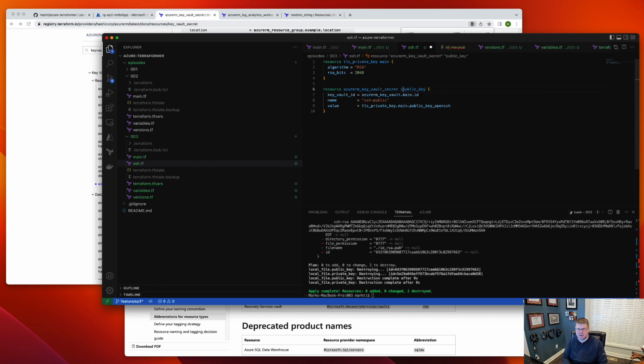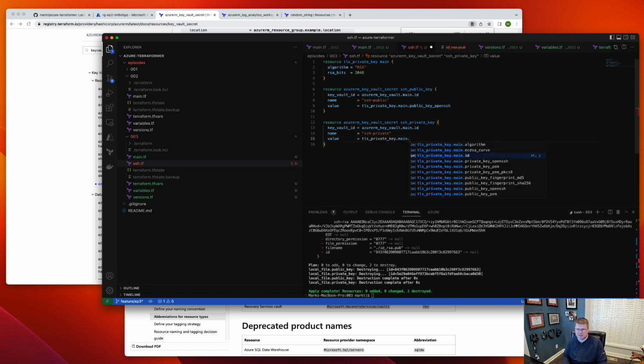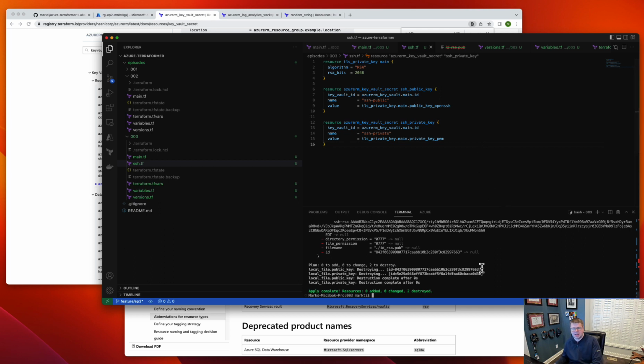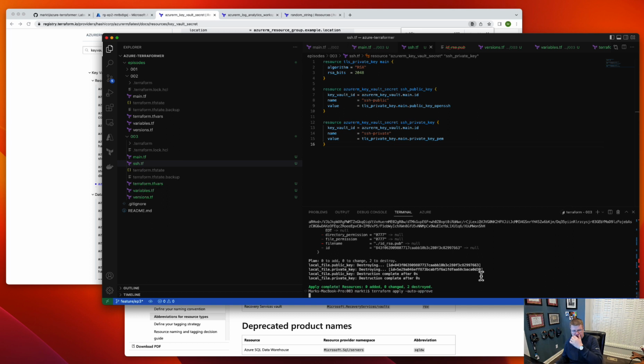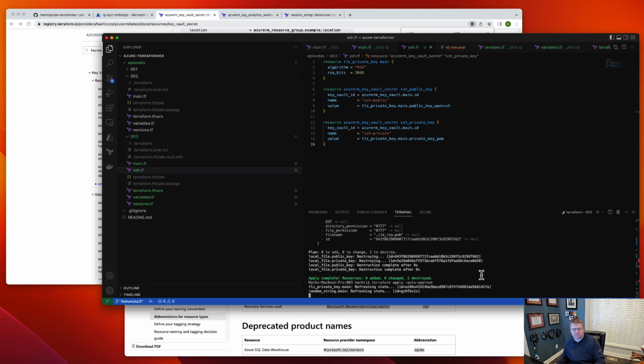SSH public key. See, the double quotes, I don't know, kind of makes it a little bit more readable, even though it adds unnecessary text. But you know, I kind of miss the double quotes. Maybe my crusade against double quotes was bad, ill placed. Anyways, so we've got a KeyVault secret set up for our public key and for our private key. And we're gonna go jam those out there.